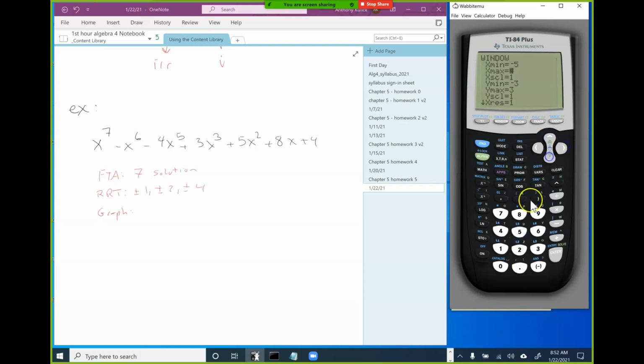Okay. So I see something at -1 and I see something at +2. Boy, there's supposed to be 7 possible x-intercepts I can see. I definitely don't see 7 things, right? The good news is that both of those 2 things are on my RRT list. If I look at -1, is that a bend, bounce, or straight?